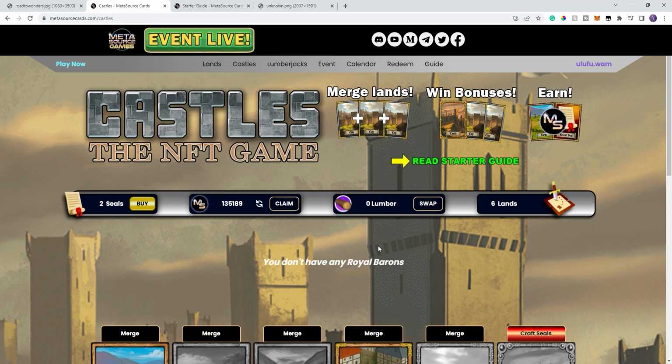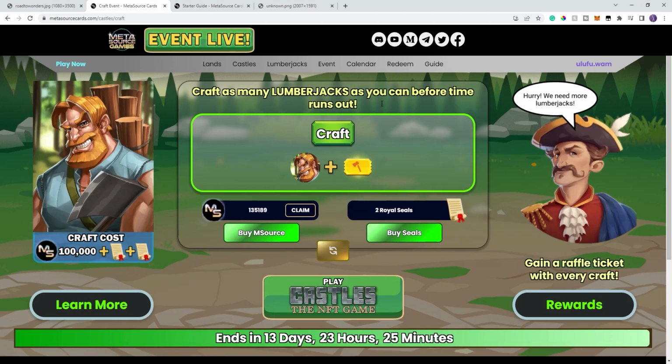Once you're on the main screen, you're going to see up here the events live. It's telling you that you go here to go to the crafting screen, and this is what you're crafting. It is the lumberjack. It costs 100 M source and 2 seals, and what you get is the lumberjack NFT and a lottery ticket.